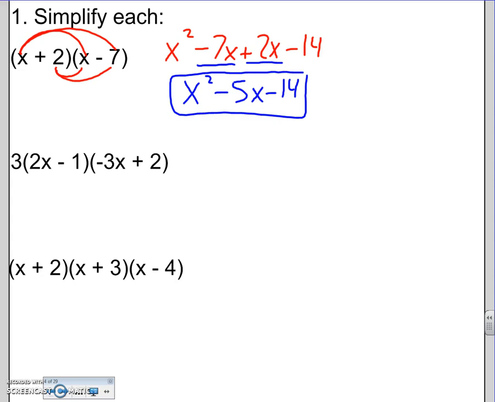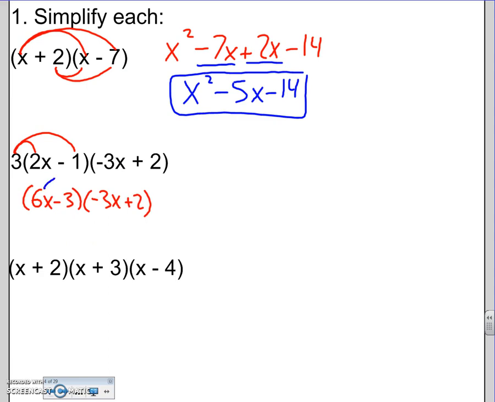I'll try this next one. It's still a multiplication problem. There's 3 things. Remember, you can only multiply 2 things at once. So I'm going to distribute 3 into the parentheses right after it, and that's it. I cannot distribute 3 over into the second one as well. So this turns into 6x minus 3 times -3x plus 2. But now from 3 things we multiplied to 2 things we multiplied. So for this new thing I just wrote, that's what I'm going to double distribute or FOIL.